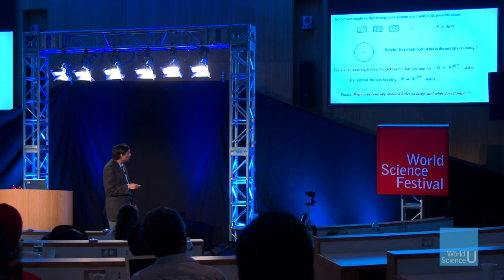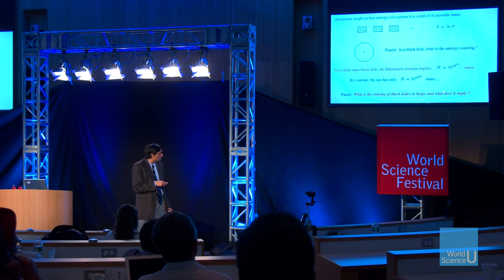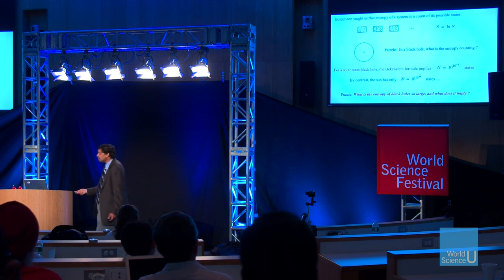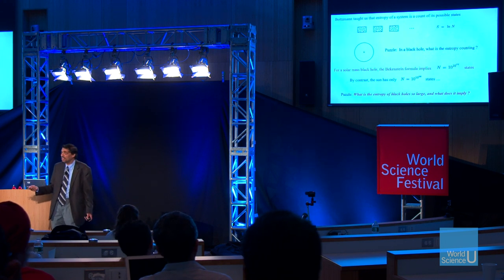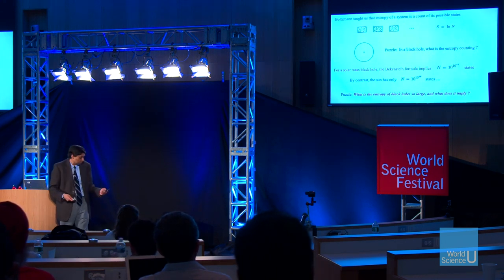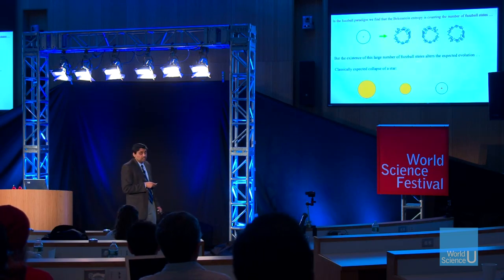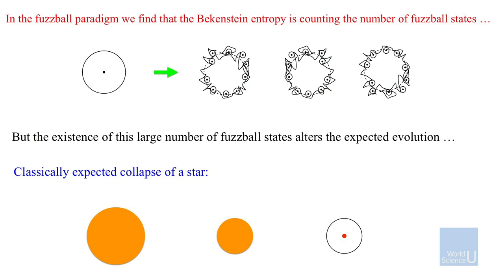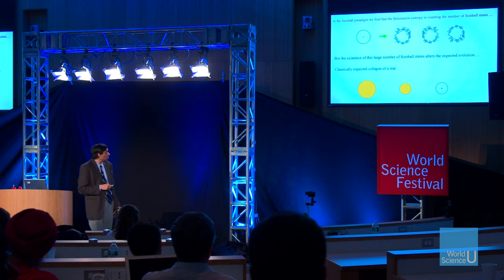Bekenstein was sitting with this puzzle — he could assign entropy to the black hole, but he couldn't see what were the different states giving him that entropy. But now we can actually see what it was: we have all these little structures on the side, and if you count how many there are, you find they're exactly the right number. In all the cases where we can explicitly check, they exactly give you back the Bekenstein entropy. For the simplest ones where you check it, you get exactly the right number of states. So now we understand what we were supposed to be counting. This time we actually have a surface — all the different possible surfaces that we are counting — and that makes perfect sense.